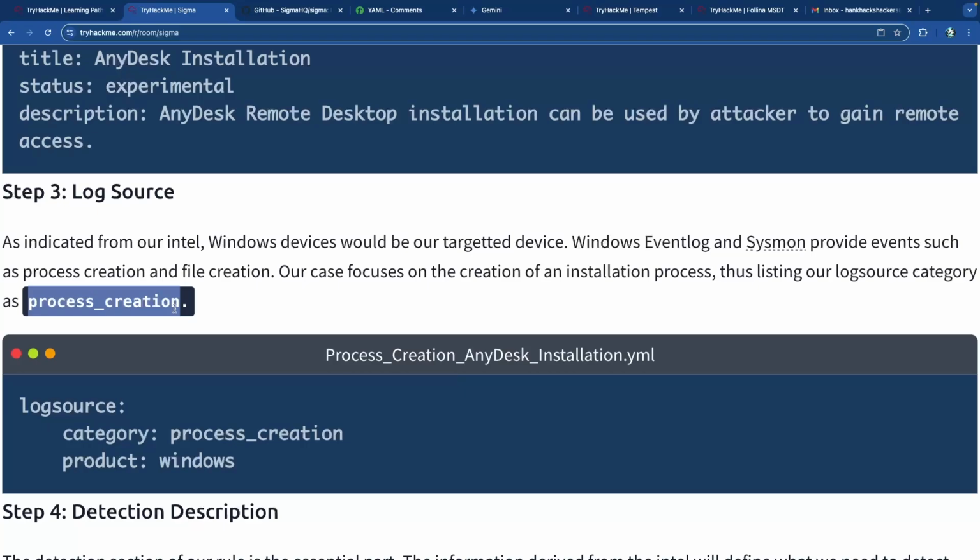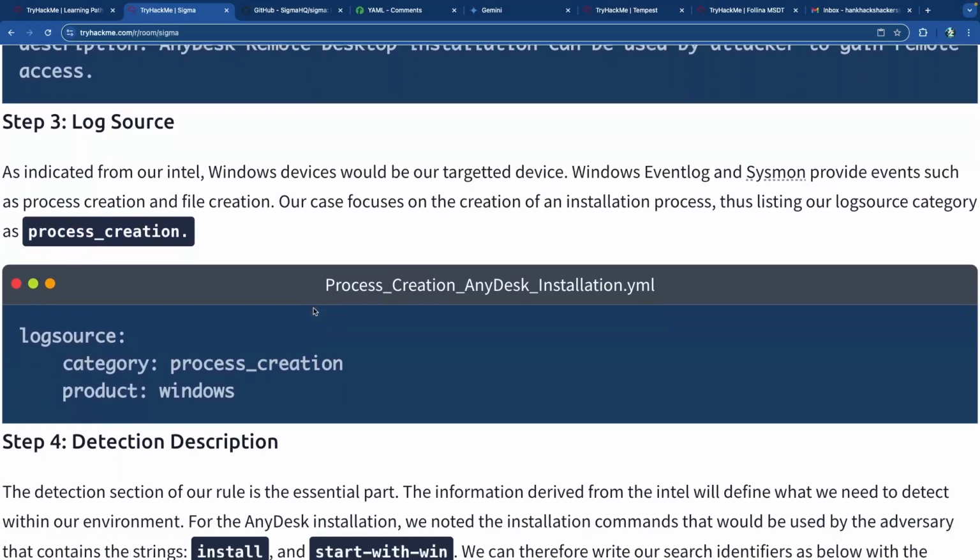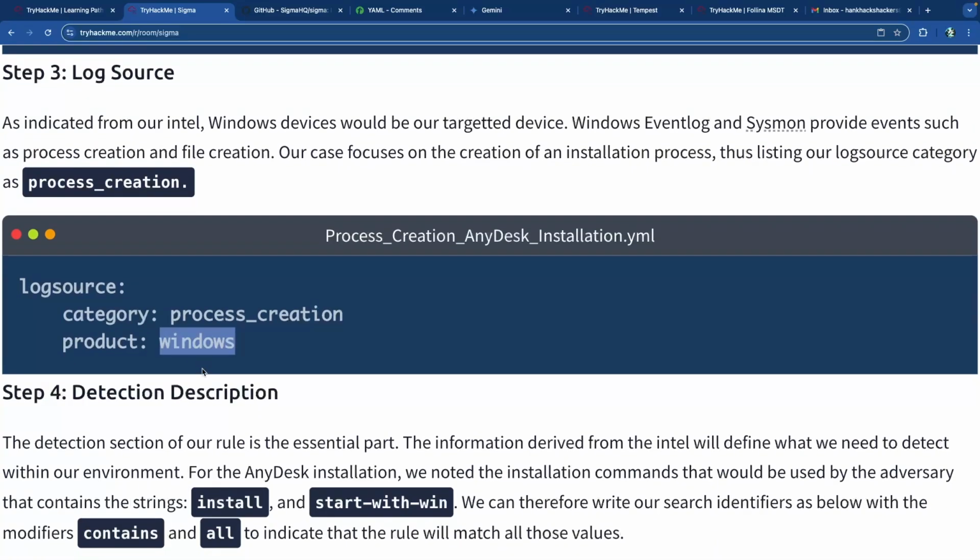So these are actual events that have their event IDs, so on and so forth, and that's their tag, process_creation. Our case focuses on the creation of an installation process, therefore listing the log source category as process creation. Then you have the product being Windows.